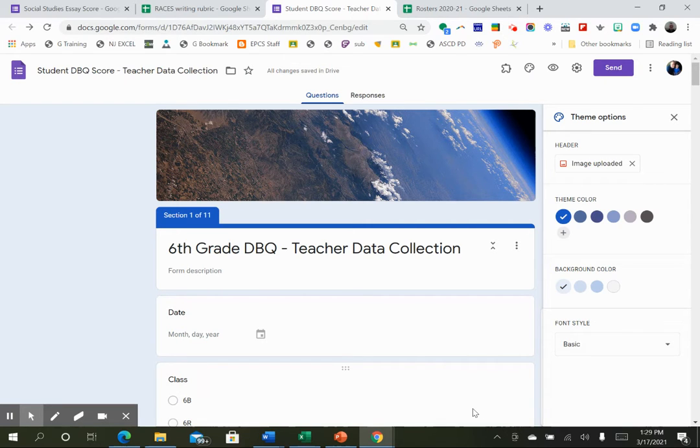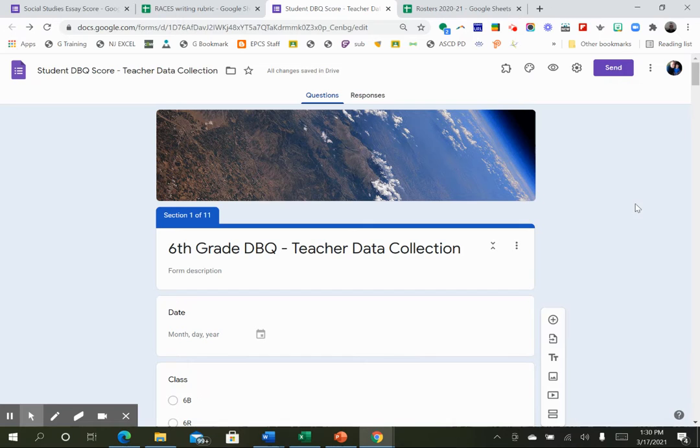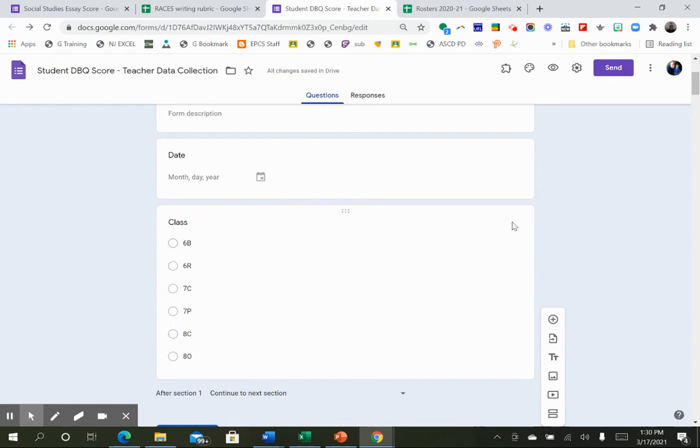So, this is going to be a tool that I look forward to using to help collect all of the data that I have on the essays that we write in social studies for 6th, 7th, and 8th grade. I want the students to be able to see on their end also how well they're doing and maybe track some progress. But I want to be able to kind of collect this data for myself and look at some trends. So, what I did is I created a Google Forms sheet here and I broke it down by grade level.